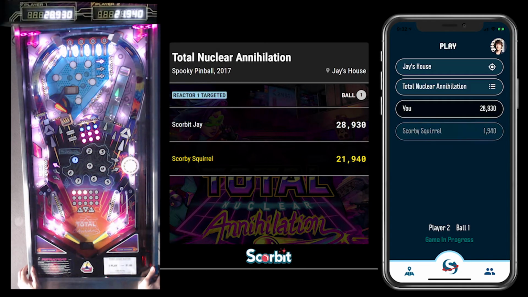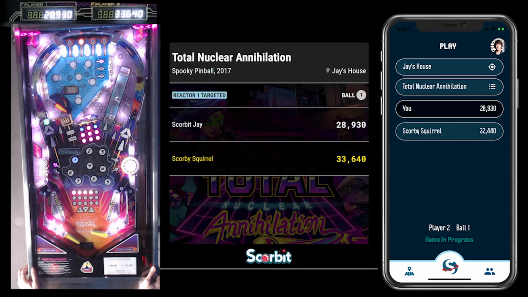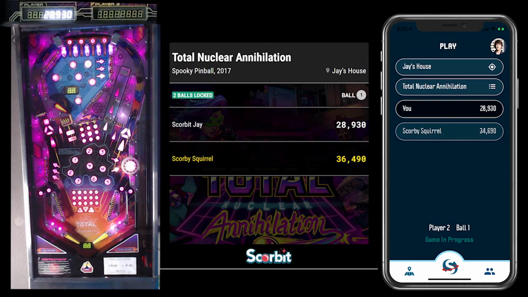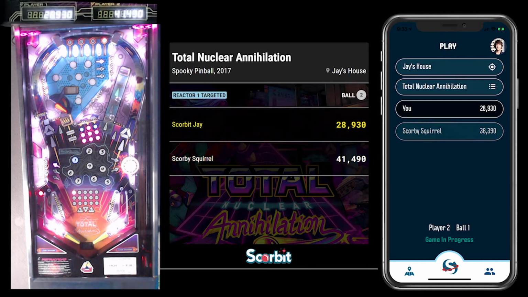So if I have an arcade in my basement, or if I'm at a bar or a venue or something like that, how could I use ScorbitVision? Is it only for streaming? It's really designed for anything you want to use it for. Large screen TVs where you might want to put up leaderboards or live scoreboards of active games. It's good for tournaments. But also for streaming, if you want to integrate this into your Twitch broadcast, we have special tools that allow you to do that as well.